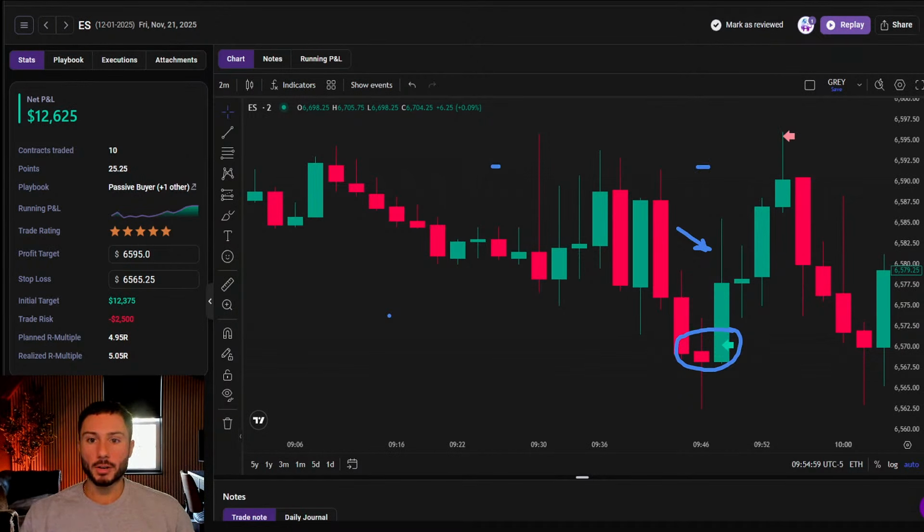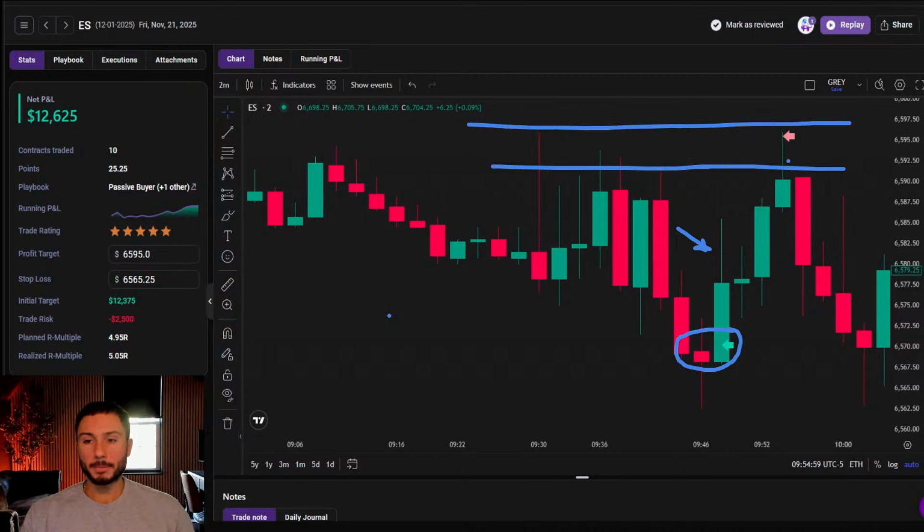So, looking at my screen right here, let's say we had supply right here. I would wait for the market to sell off, and then maybe on this sell-off right here, it forms like a low volume node or something. Instead of looking to sell at the high of the supply zone, I then would maybe look to sell on a retest of the sellers that caused the market to sell off from the level of supply, and that would be like right here.